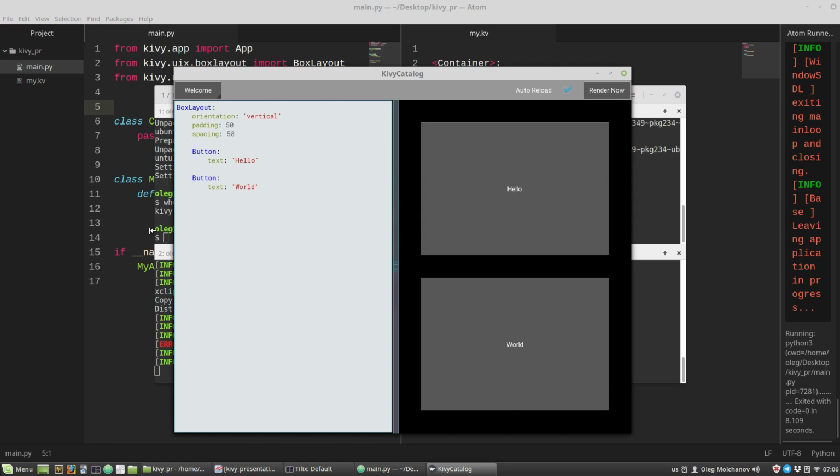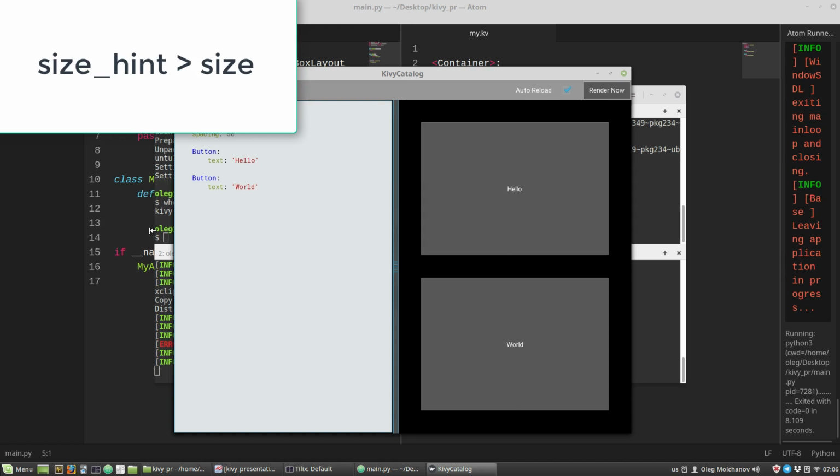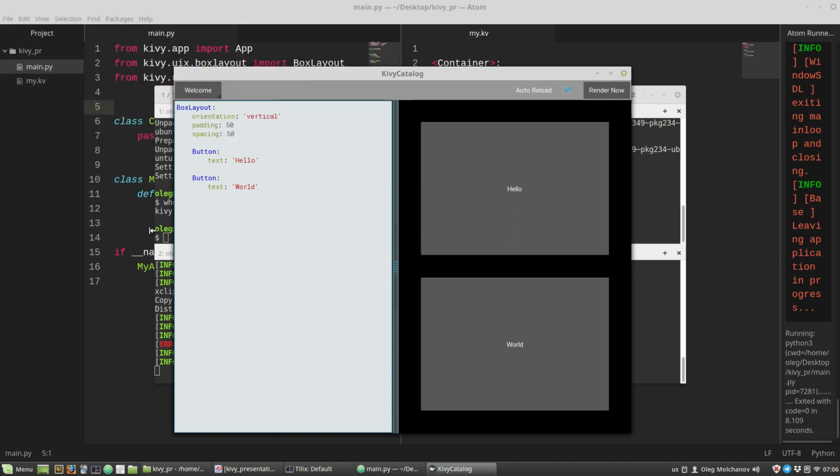These two properties are opposite to each other. We have to set a widget size either by using the size property or by using the size_hint property. And the size_hint property always has priority. It means that if I want to use the size property, I have to set the size_hint property to None, None explicitly. It looks like this.